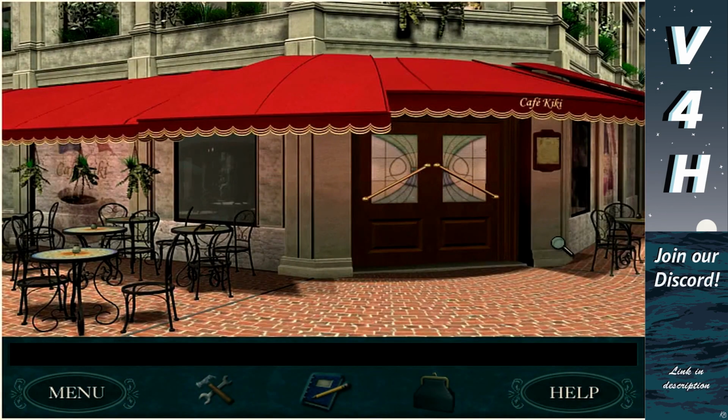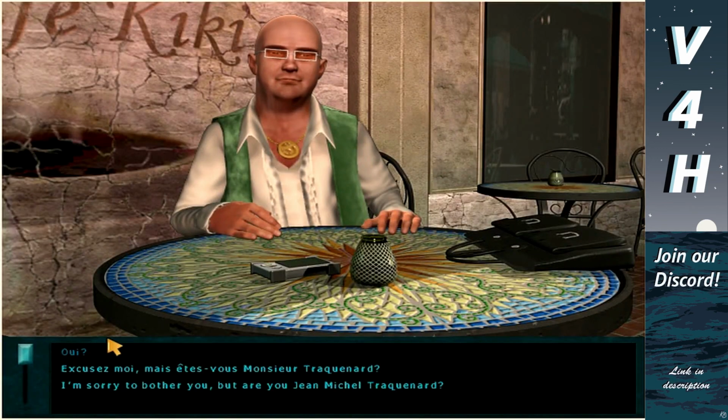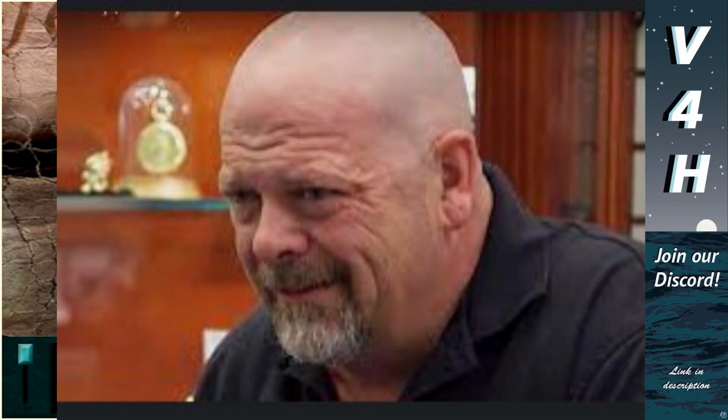See, there's the... No, that wasn't even the street name. Why the hell is this hotel... Oui. Where did you come from? I wasn't ready to look at him. Who does he look like? I'm trying to think. He looks like Rick from Pawn Stars, but going through a midlife crisis.